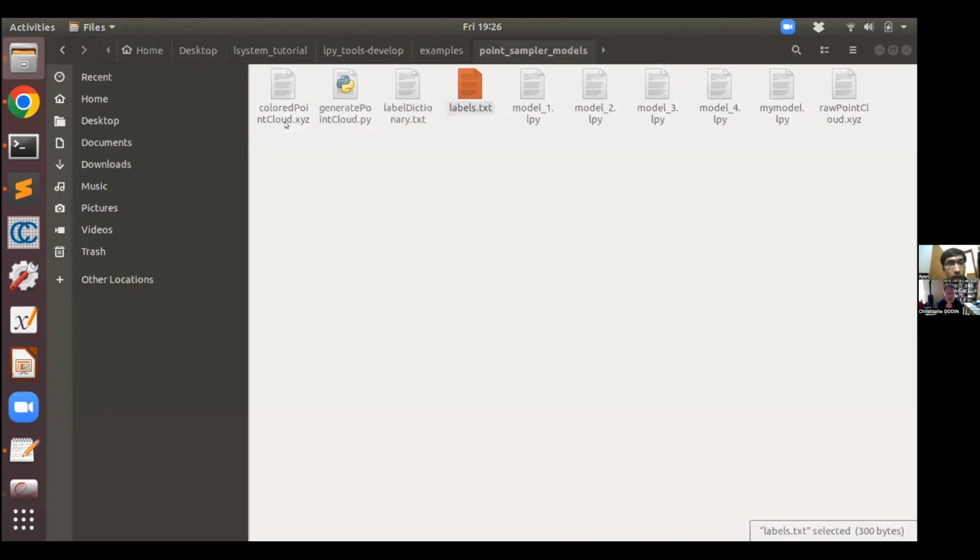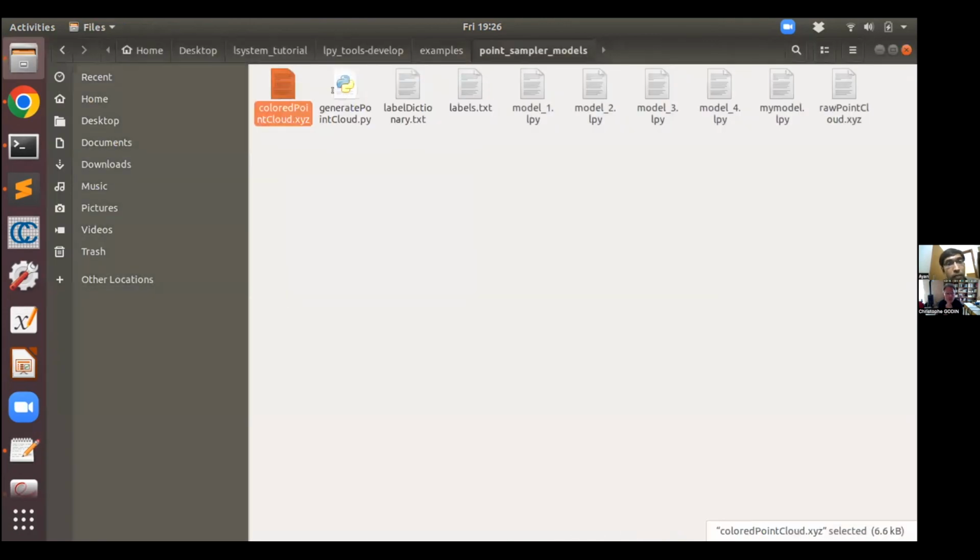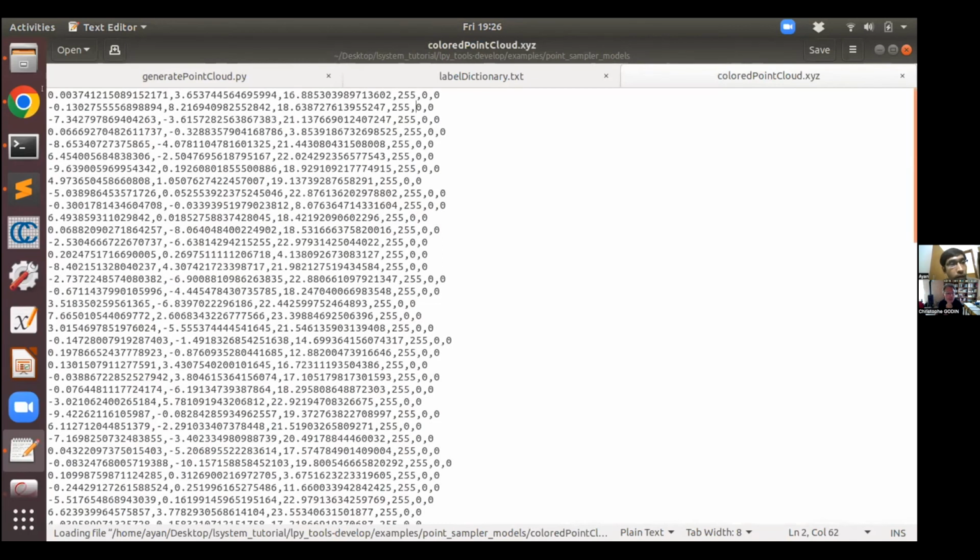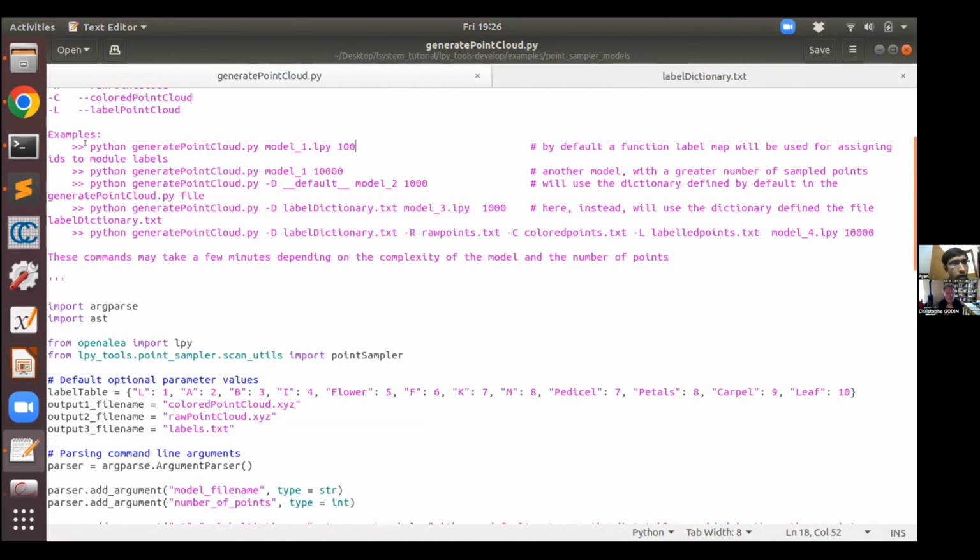And third, you will have a colored point cloud.xyz. That will have xyz and then the RGB value corresponding to the level that we have. That means level 1 you can give red, level 2 green, and level 3 blue, and so on. These colors are also generated randomly. You don't have to do it. So if you view this in the visualizer, you will see a nicely segmented ground truth point cloud. That's all about the model, and you don't need anything else.